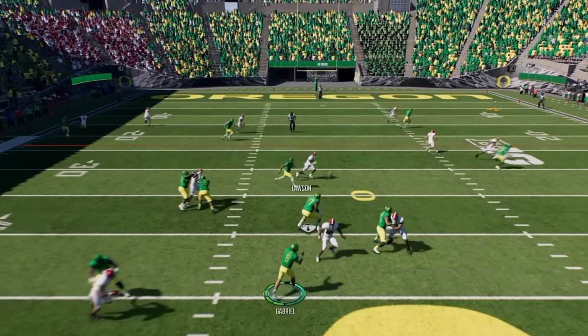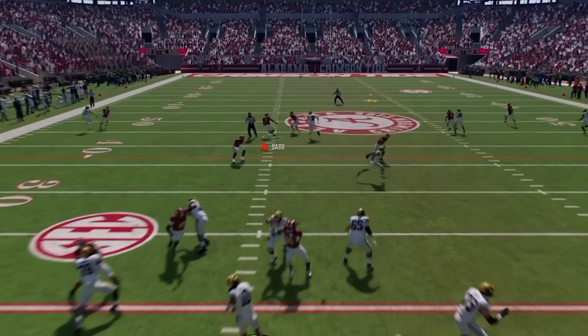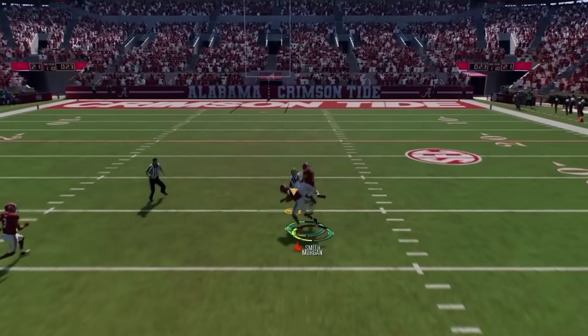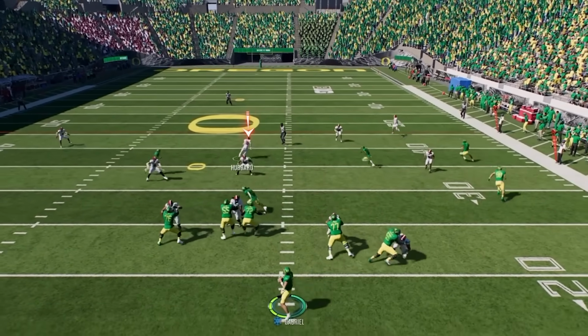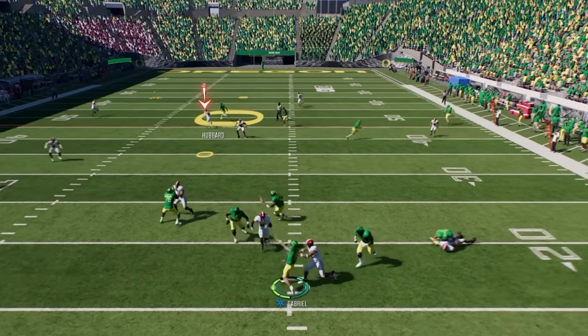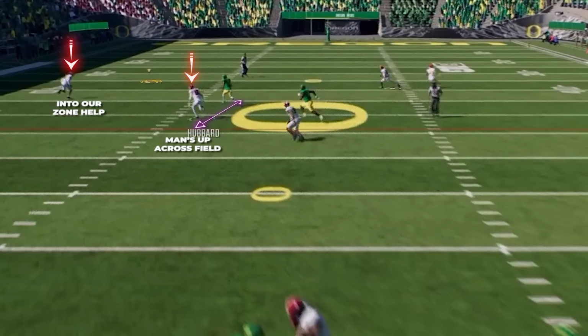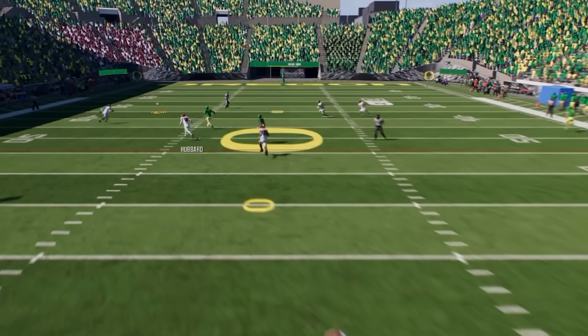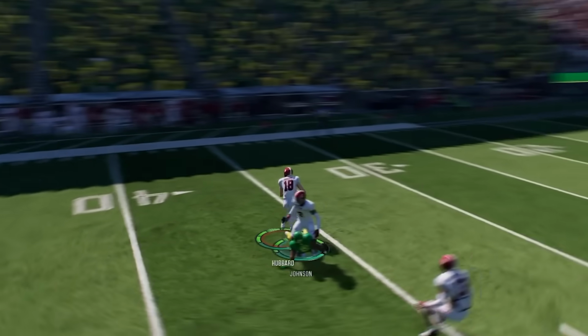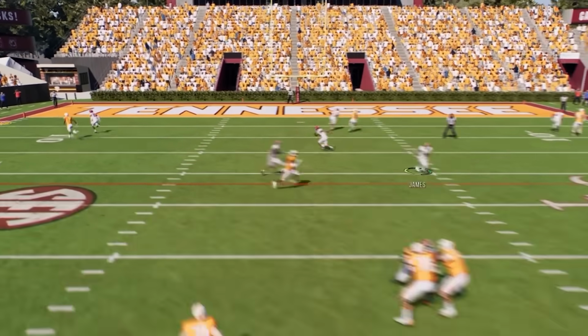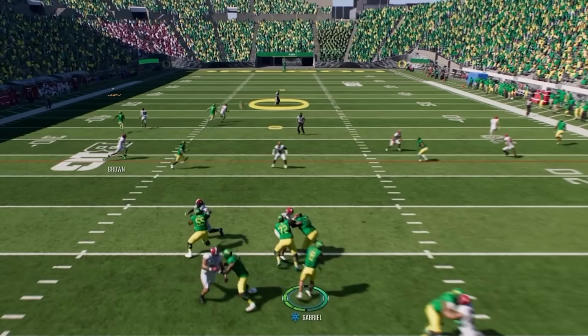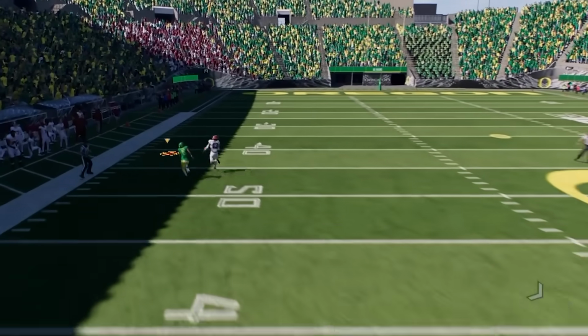In our match coverage scheme, we'll usually start with two safeties back. This allows us to implement a wide range of coverages, and we can be much more multiple defensively. Match defense is an aggressive defensive approach specifically crafted to grant us a numerical upper hand in our pass defense, where we can bracket and take away route combos that you can't in a normal zone coverage.